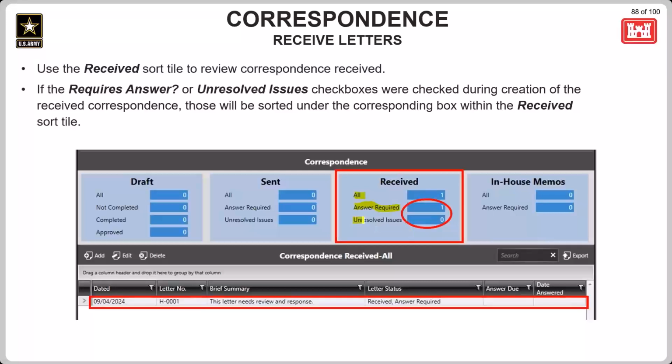And then another one for the correspondence addressing unresolved issues, or letters with the unresolved issue checkbox checked. As shown here on the slide, we have received one letter with the requires answer checkbox checked, and no letter or letters to answer that correspondence have been linked yet.